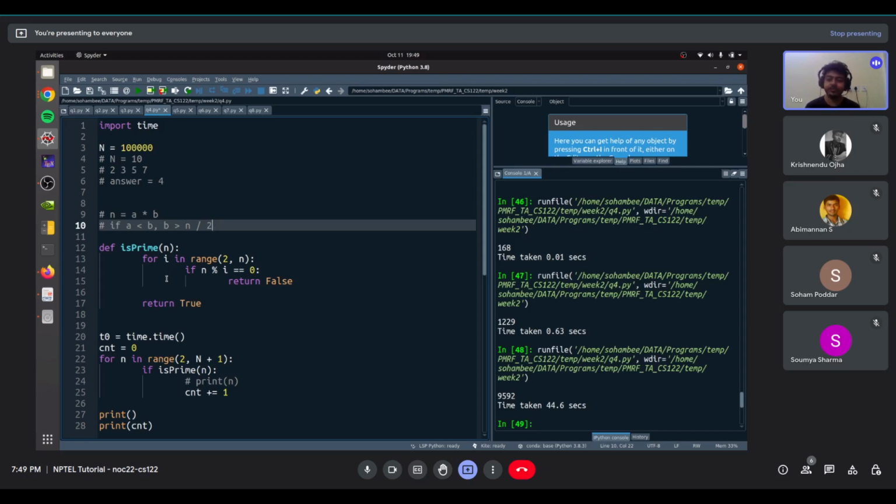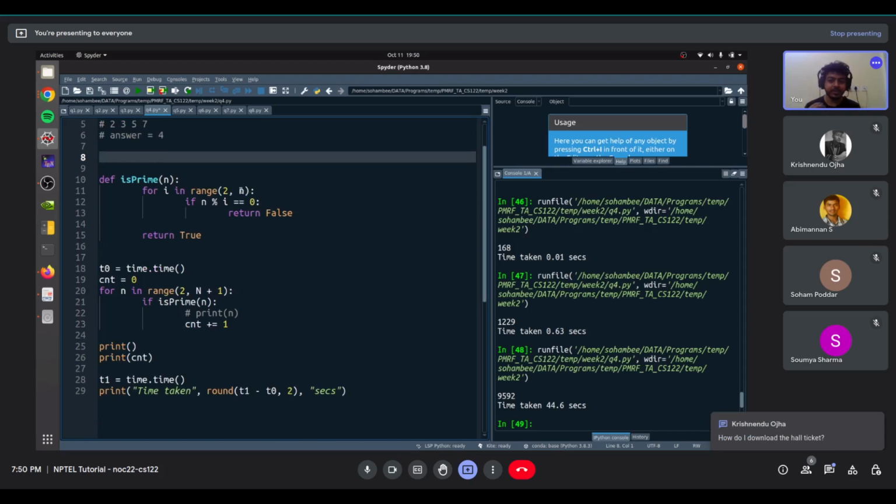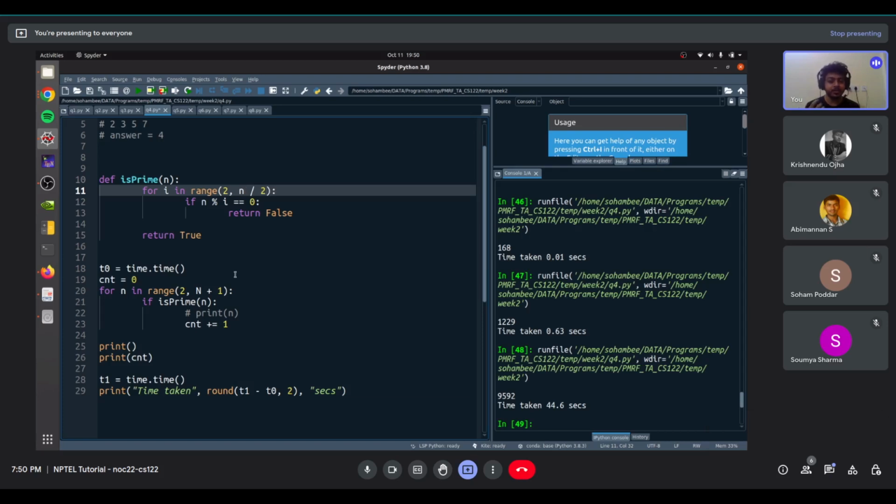So if you have one factor which is less than n by 2, then the other factor should definitely be greater than n by 2. So instead of checking till n, we can just check till n by 2, because if there is a factor, it will be there before n by 2 itself.